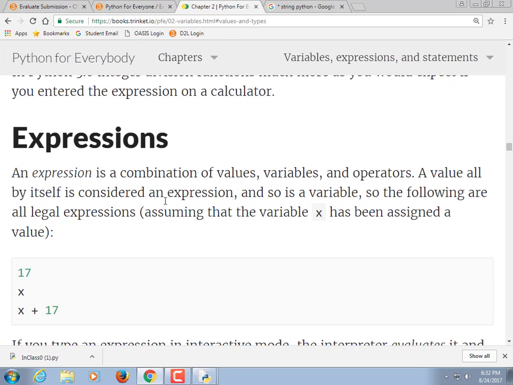So what is an expression? An expression is a series of values, variables, and operators. Or it's a series of operands and operators, operands being the things that the operators work on. Here's our operator, the X sign. So 17 is one of our operands, and so is X. That's an expression, and an expression is evaluated as Python comes across it. If you say A is equal to X plus 17, the X plus 17 will get evaluated and then copied into A. Or if you do print 3 times 4, 3 times 4 is the expression, it will get evaluated to 12 and then printed.